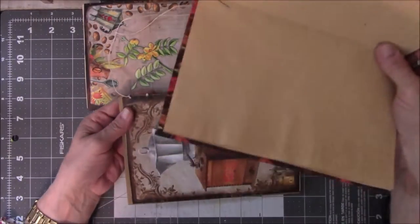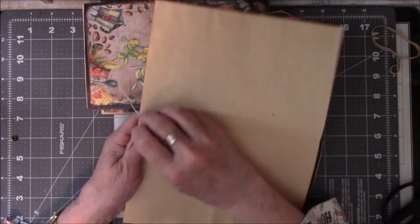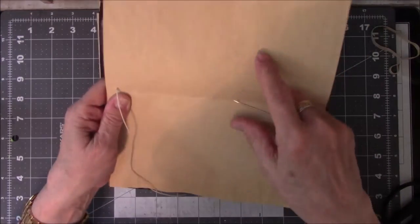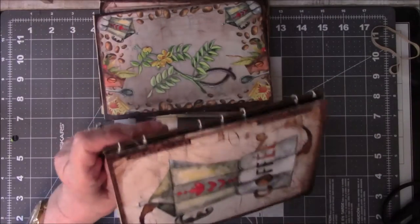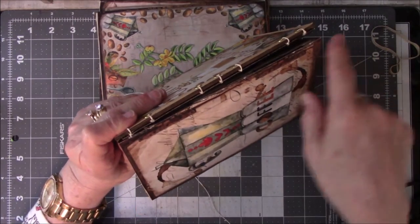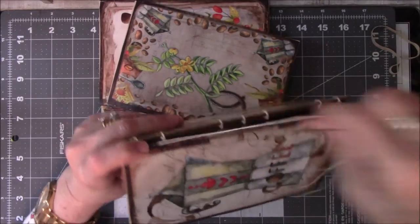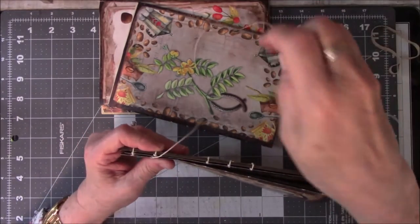All right, have I got it right? All right side up, everything's cool. And you just pull it through. You don't do anything, nothing fancy. You just go to the next hole. You know how you wrapped it around all the others? You will catch this the next go round. Pull this through. And this is where the easier part starts.